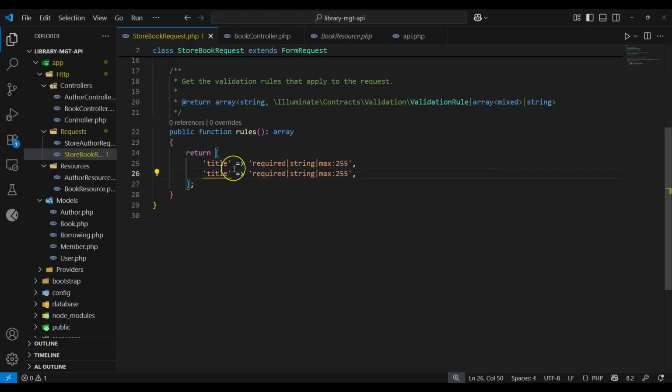And then another thing will be the ISBN, and this is required, and it should be unique. So this should be unique on your books table, and it should be an ISBN. So this is the field that we are going to make sure is unique.